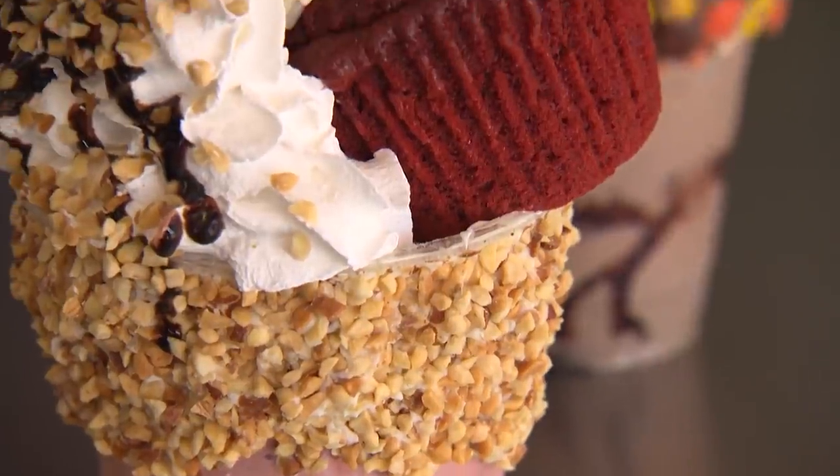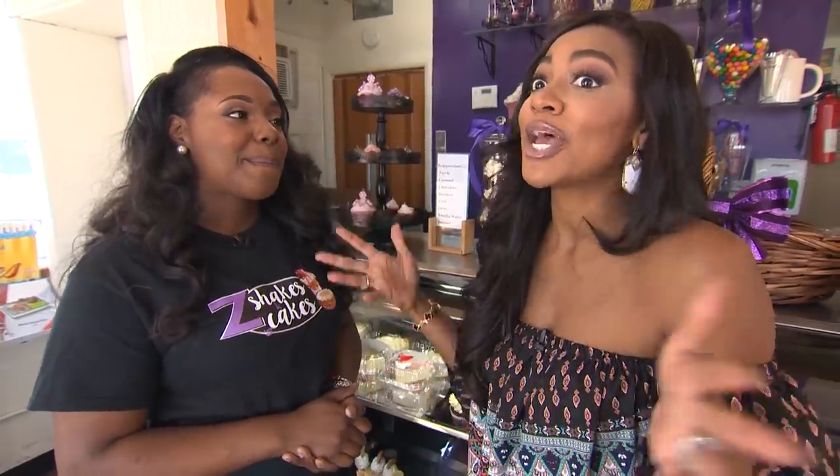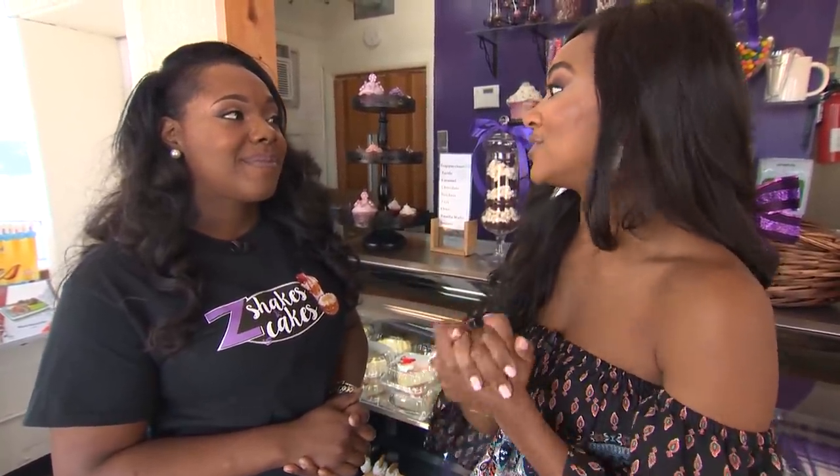What are we going to be making today? The Miss Red. So that's a red velvet shake, cheesecake on the inside, and a big, giant red velvet cupcake on top. I've seen pictures, but I don't even know how you put it together, so I am excited to learn. Let's get in the kitchen.